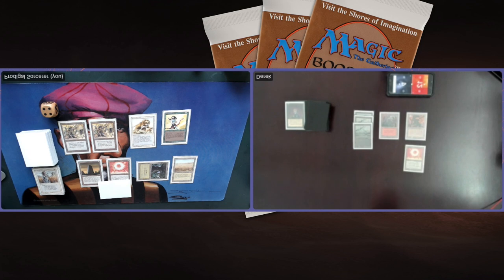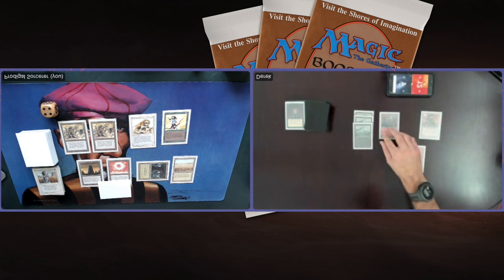So there is a swamp from Derek. So Derek's really finding the lands. But I guess right now he wants to find a flyer. A flyer would be perfect for him. Or maybe just direct damage. I mean, he could play a Fireball for 4. Kill me.